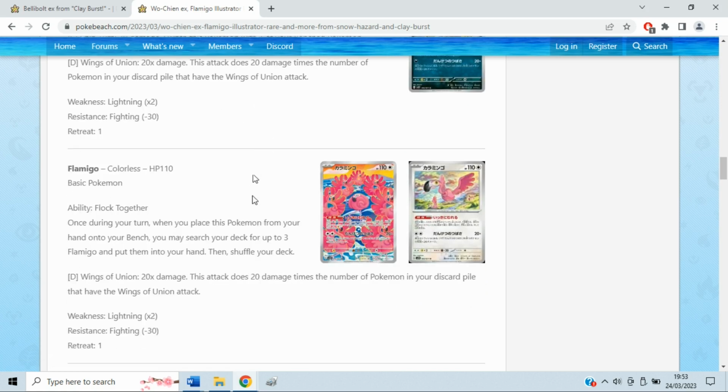And the Flamigo, which has 110 HP, has the really cool ability Flock Together. When you place Pokemon from your hand to your bench, you can search your deck for 3 other Flamigo and put them into your hand, which is really nice. It does also mean you could theoretically get other Flamigos that are not just this card, of course, but you probably want to get this one because this is the attack that we need. It's not for 1 Dark, it is for 2 colors. And then it's basically the exact same 20 times modifier.